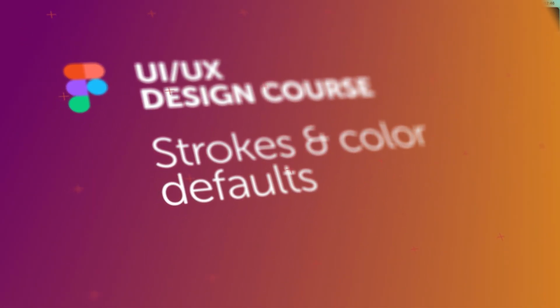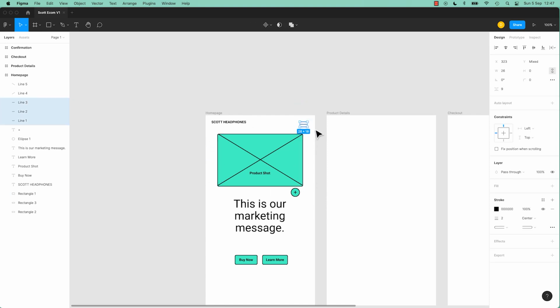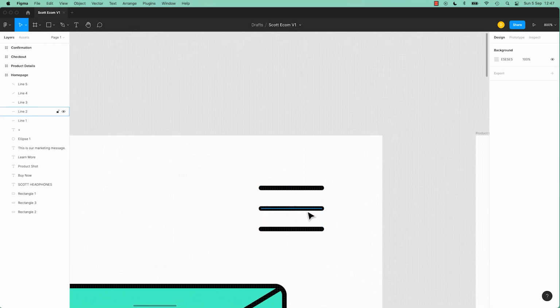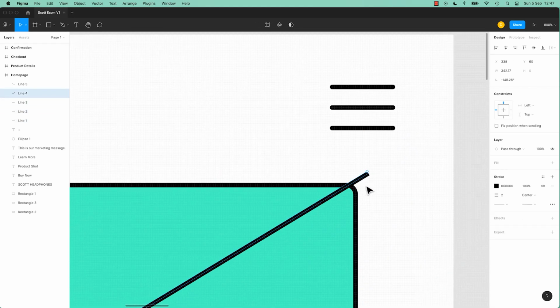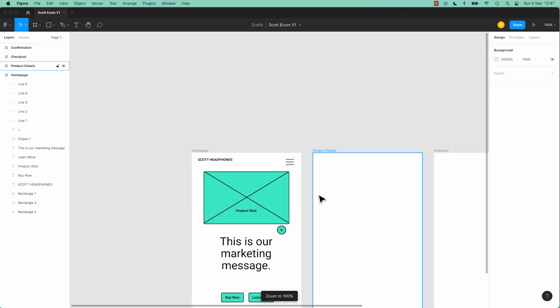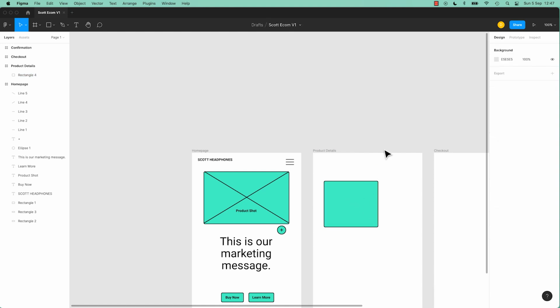Hi everyone, in this video we're going to look at strokes, strokes around the outside, that's the line around the outside here. We'll look at burger menus, which is just a group of lines, but we'll also look at the ends here. Can you see they've got nice little rounded lines instead of this kind of big flat end on the edge? We'll look at setting some of the defaults so that every time we draw something like a rectangle, it is set to the rounded corners and the stroke we like and the color we like.